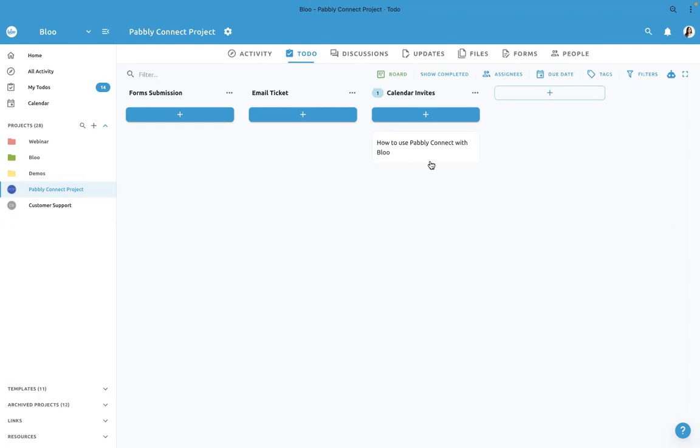Without you having to copy the titles or the new events from Google Calendar and paste them onto Blue, what Pabbly Connect does is automatically create a to-do that you set up from Pabbly Connect through Google Calendar as well. That way you'll be able to receive a new to-do every single day if there are new invites every single day from Blue, or if there's a new event as well. So you don't have to come in here and create a to-do. So that's just one of the examples that we have today.